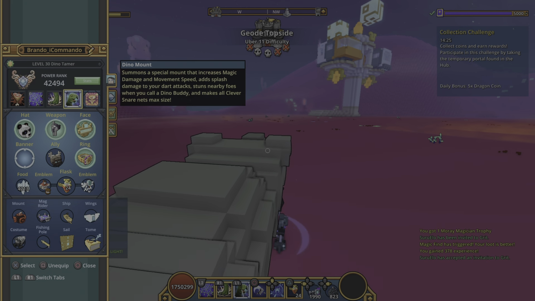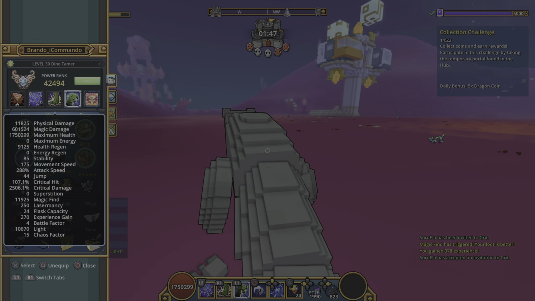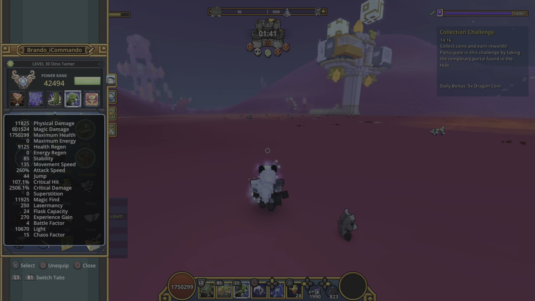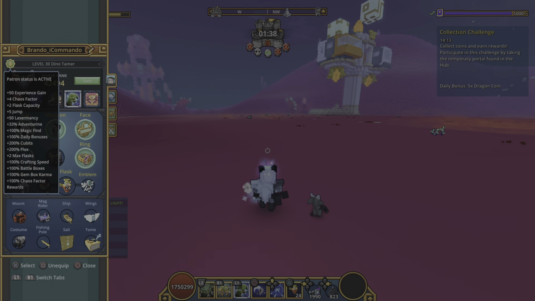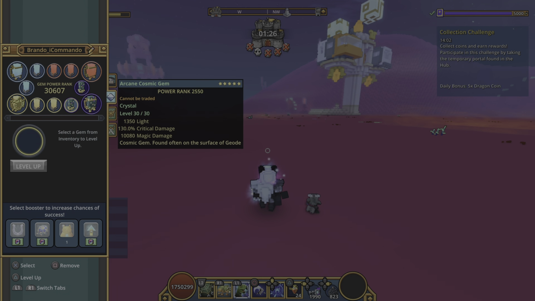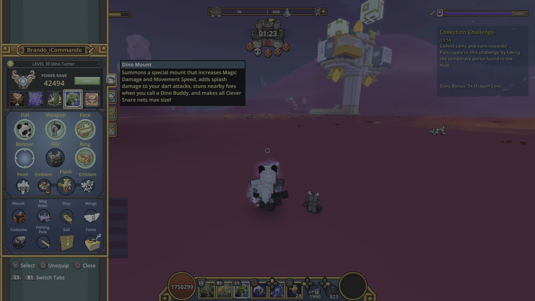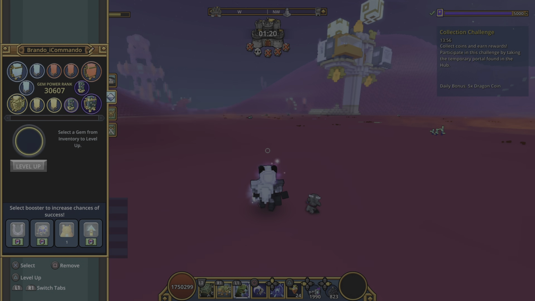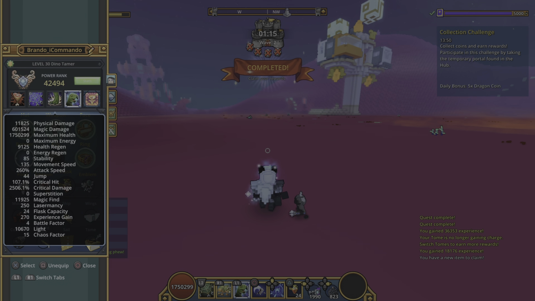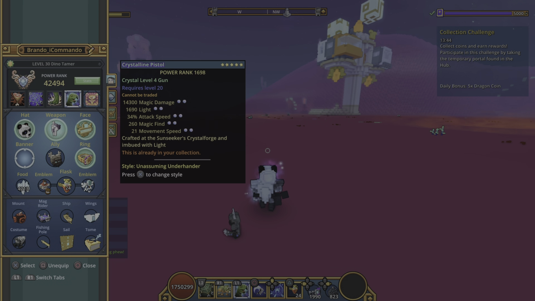So basically for me, there's really no reason to have my base attack speed be at 300, because I'm literally going to get it in like 2 or 1 shots, I think it's like 2 shots. It might be 1. Which is super extremely fast. So when combined with my Dino mount, which I'm always going to be on, and Berserk Battler, I'm literally going to have over the cap of attack speed. So don't waste any attack speed here.